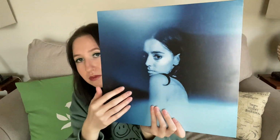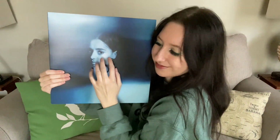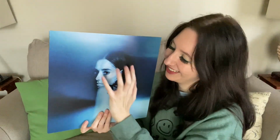And I love the, I don't know, melancholy vibe of this album cover. It has this nice, dreamy blue tone that's lighter at the bottom and top that frames this portrait of her nicely. And she's looking over her shoulder like this. I think because one of my favorite things to draw is portraits of female faces specifically, so I find this cover really beautiful. And I actually have used a picture of her as a reference before, so that's probably why.